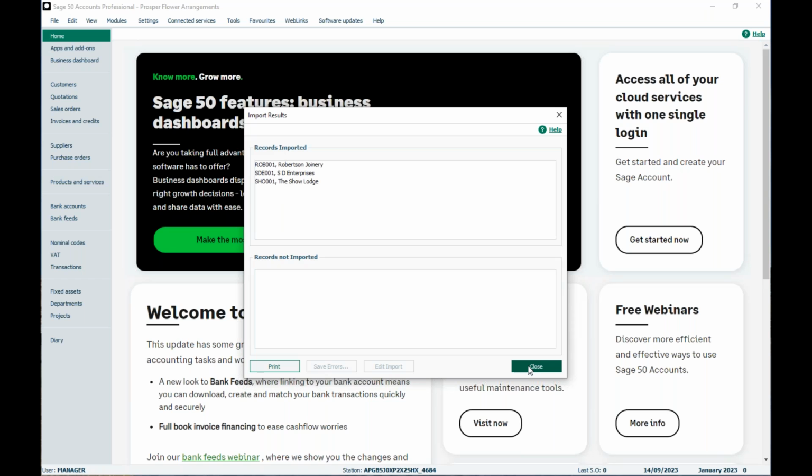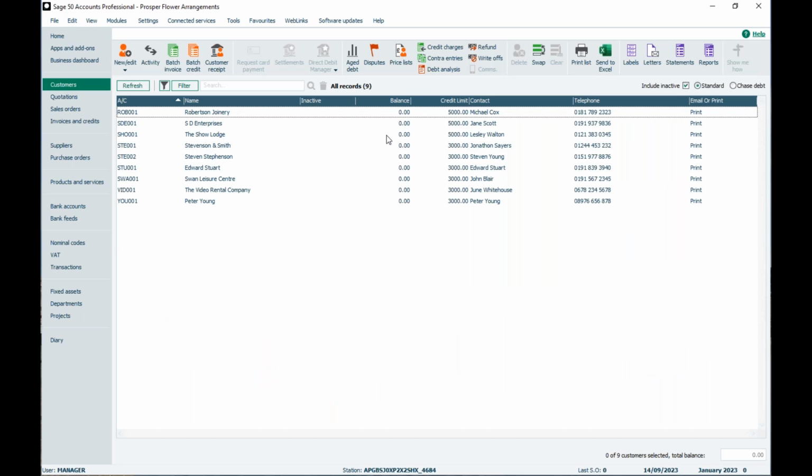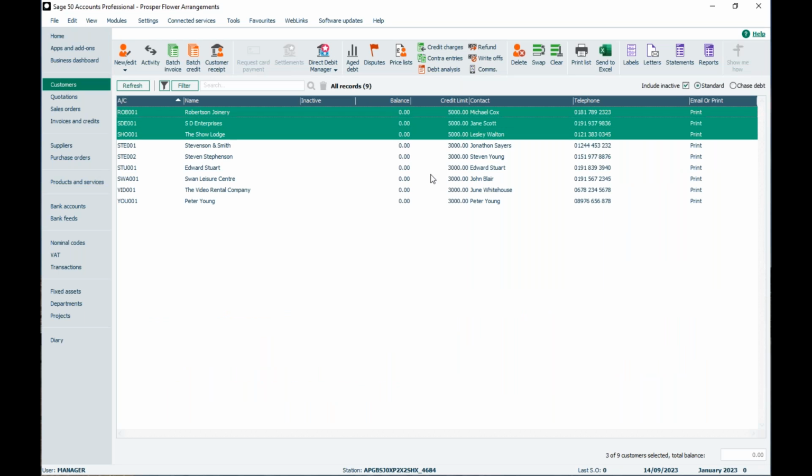So if I click close and go back to customers, you can now see those top three now have a credit limit of 5,000. So that's a case of importing and updating existing records in Sage 50 accounts.